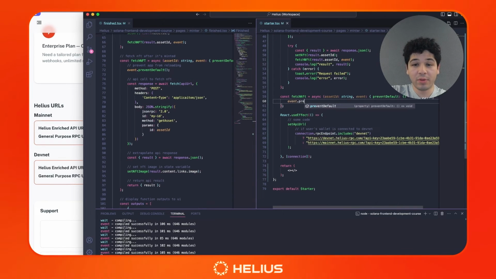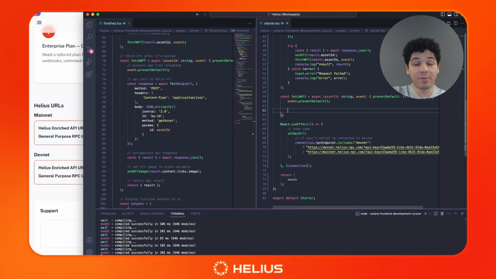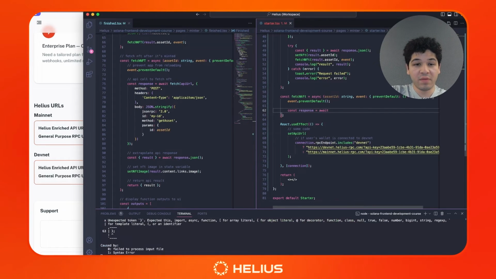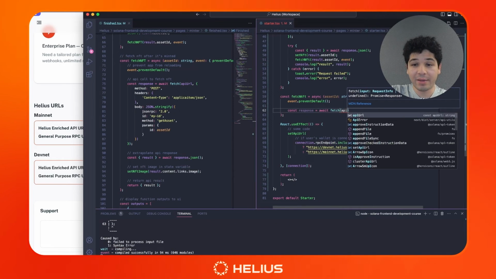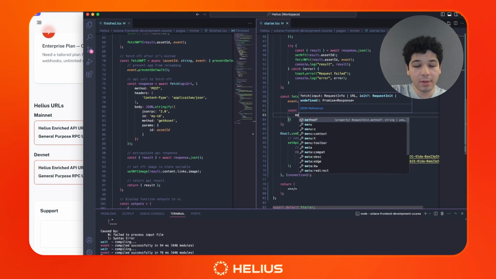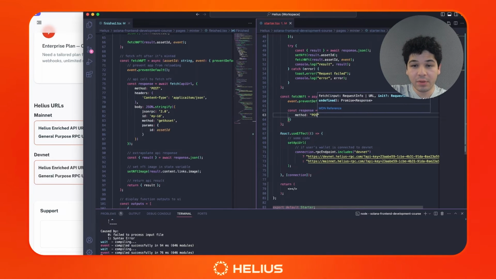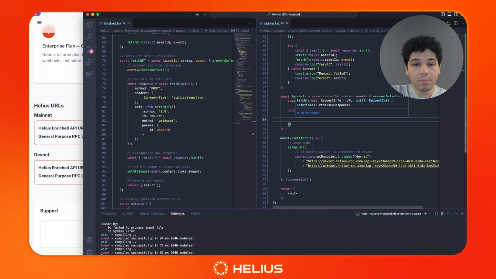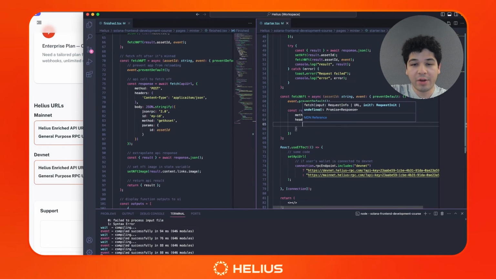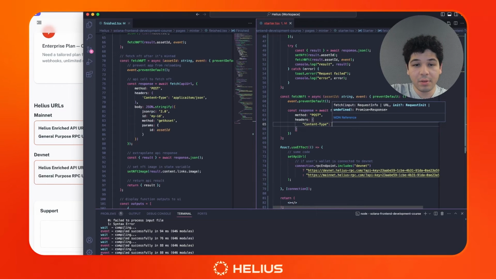It's actually not that large, so let's go ahead and get to that. So again, we want to prevent our React app from refreshing. We're going to create another response variable and set it equal to the result of this API call. We're going to pass in that API URL and another object. Again, this is going to be a post method, and the headers we're going to pass in are going to be a content type application/JSON.